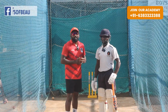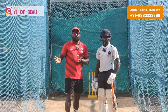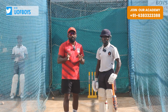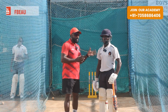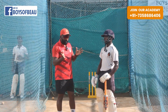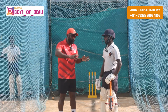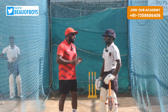Hope you guys understand the technique, how to play the slog sweep, and you saw in the drills how to execute it. Let's see what are the common mistakes while playing this shot. Let him explain what he felt when executing the shot. Because when you were doing the drills, you executed well, but when playing with the overarm, a lot of things happen, right? So explain what things you missed.